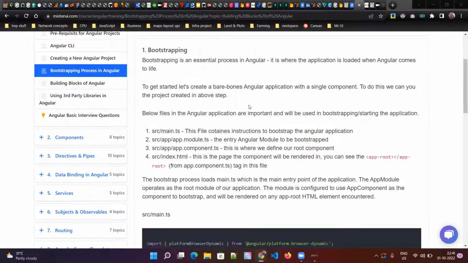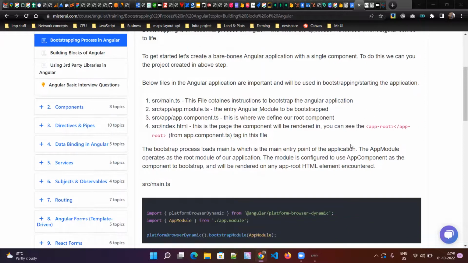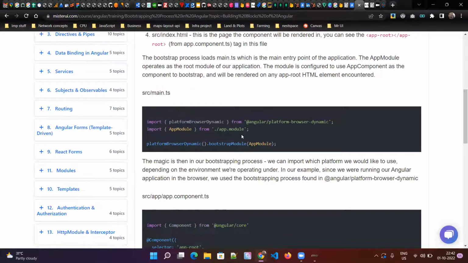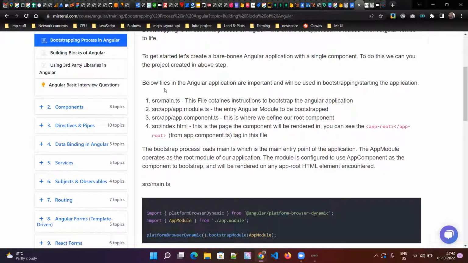Now where will it start? Okay, in most programming languages, like C language or C++ or Java, right? All these languages basically have a main file, main class or main method, right? So the actual starting of the program will be done there. Okay, taking the same concept into Angular, the starting process, like the first method in Angular is this one, main.ts. Okay, the first file that is executed is main.ts.